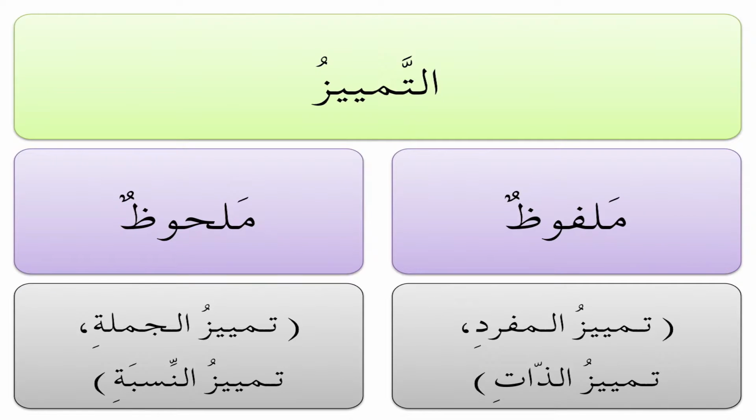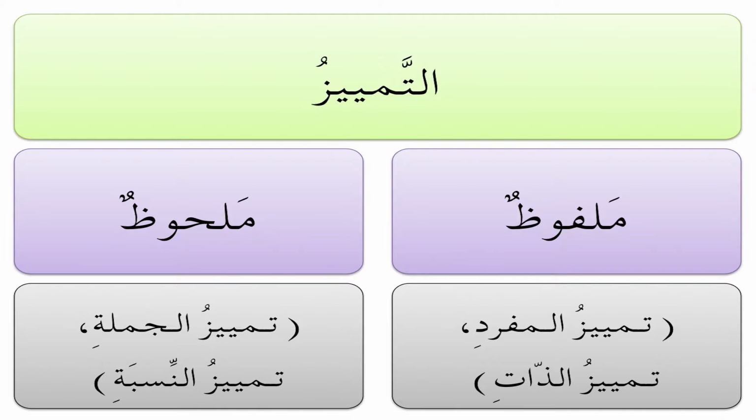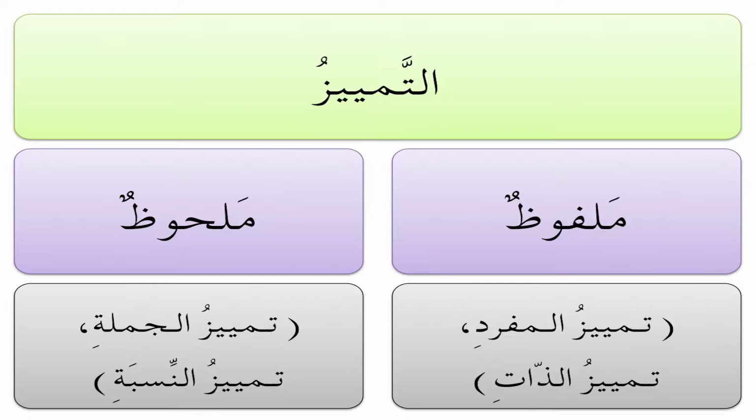التمييز من نوعين. التمييز ملفوظ أو ملحوظ. الملفوظ يعني expressed and done in one word. It has other names as well. تمييز المفرد. It's a tamyiz that generally clarifies or distinguishes the meaning of one word that precedes it. تمييز الذاتي is also another name for it. التمييز الملحوظ هو تمييز الجملة, comes to disambiguate a sentence that's preceding it. It's not one word that's not clear. The whole sentence is not clear without the tamyiz.